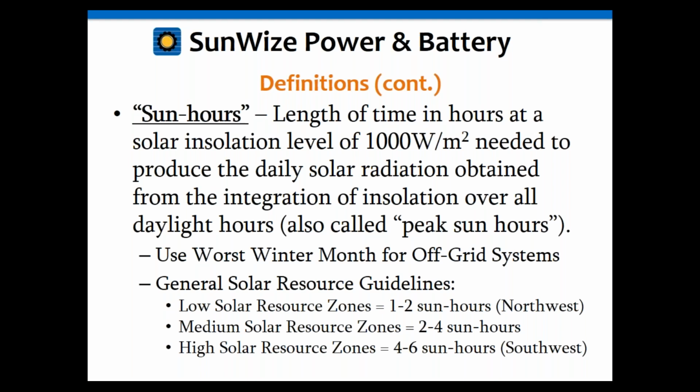A few general guidelines there. Generally, a place with low sunlight is going to be 1 to 2 sun hours a day. You can think of either the Pacific Northwest or the Northeast, say the Seattle area in the Northwest or the Boston area in the Northeast. In the middle area, you're going to have about 2 to 4 sun hours. That's going to be places across the middle of the United States. And then places with high solar resources are going to be between 4 and 6.